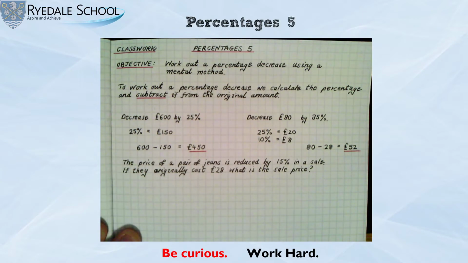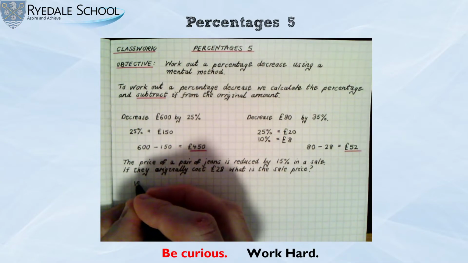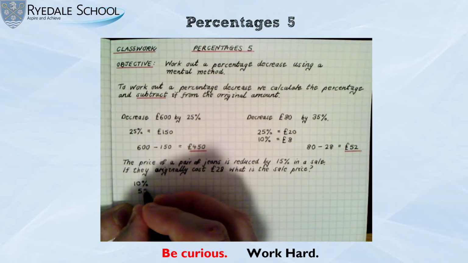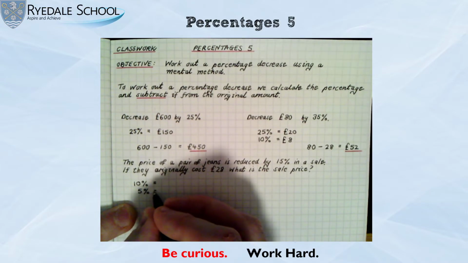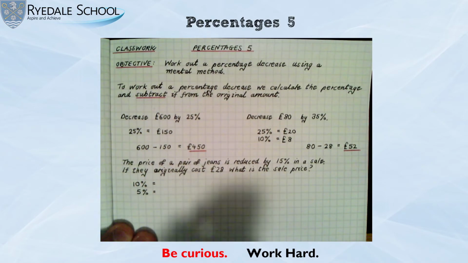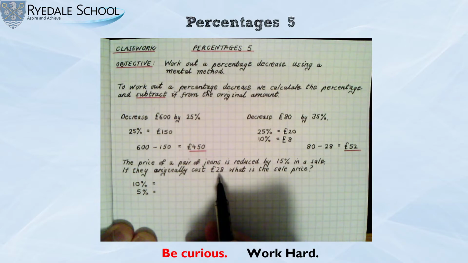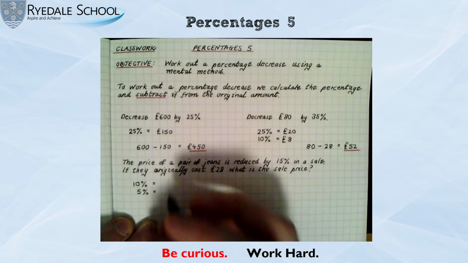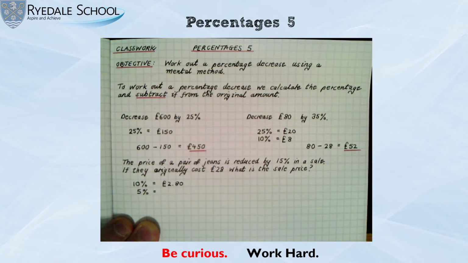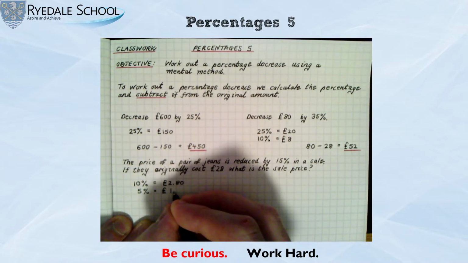So we need to work out 15% of £28. So remember, I'm doing all of this mentally, I'm not reaching for a calculator. So I'm going to use my building blocks of 10% and 5%. So it is going to go a little bit into decimals with my money, but we should be able to cope. So they originally were £28. So I need to work out 10% of that. So divide 28 by 10 is £2.80. And half of that, for 5%, is £1.40.